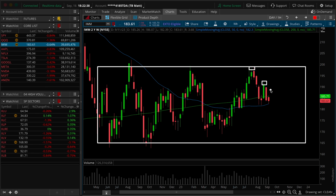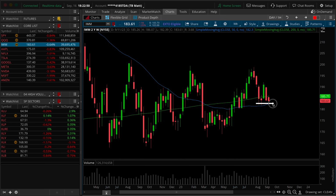Lower high is in place from the weekly, sitting on the equal lows. A flush here would really not be all that surprising. If it does take us back down towards the bottom end of the range, obviously that is bearish pressure for our broad market as a whole. So really watching the Russell equal lows on the weekly here, if we break down underneath, kind of spells a threat for the broad market as a whole.